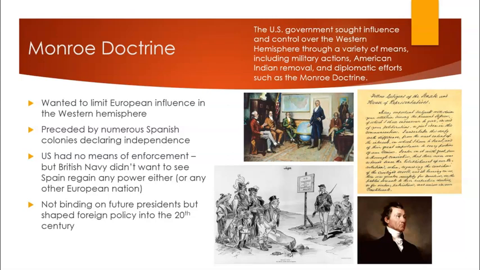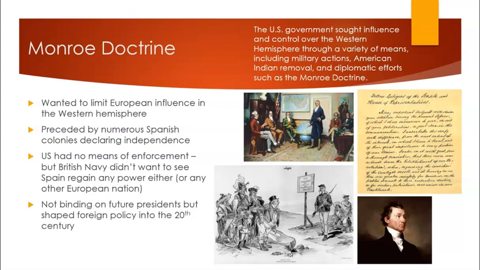In President Monroe's executive message to Congress in December of 1823, he announced what came to be known as the Monroe Doctrine, which had 4 basic ideas. First, that the Western Hemisphere would be closed to further European colonization. Second, that the U.S. would not interfere with the existing colonies of any European power. Third, that the U.S. would not interfere in the internal affairs of any European power. And fourth, that any attempt by European powers to intervene in the Western Hemisphere would be regarded by the U.S. as dangerous to our peace and safety.